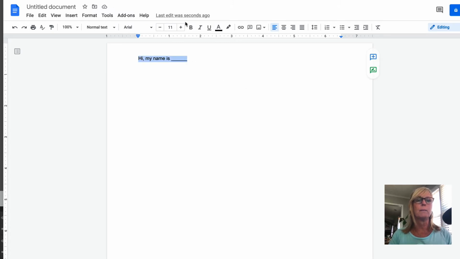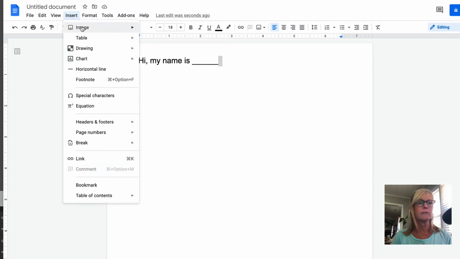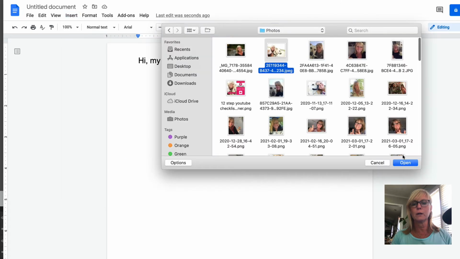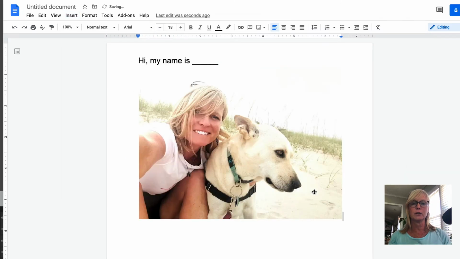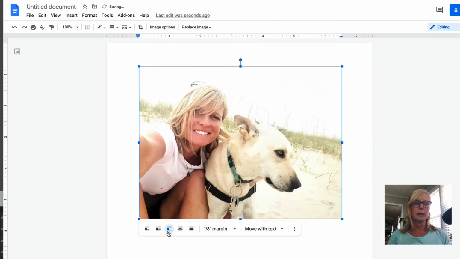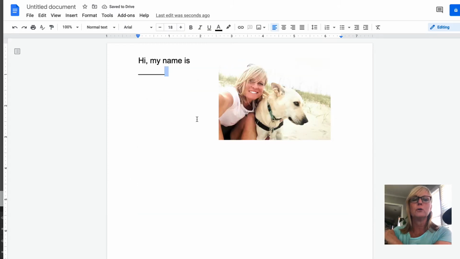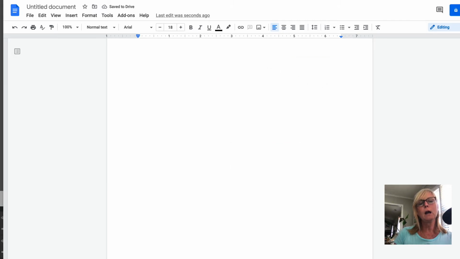Like if I want bigger font, maybe I want size 18 font, whatever. So you can format it however you want. You can easily insert pictures and stuff. If I want to insert an image, I can select an image and insert it in and line it up however I want. So you can go through, type up your document, and make it look the way that you want. If I want to add a cover, I would just do that on the first page.